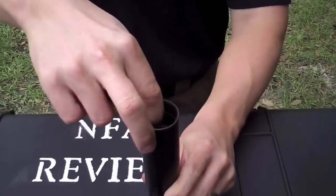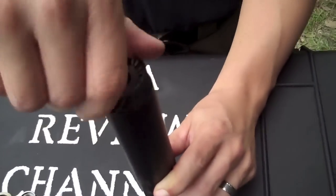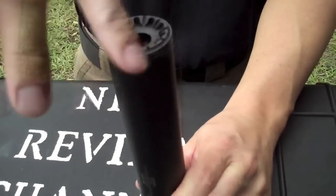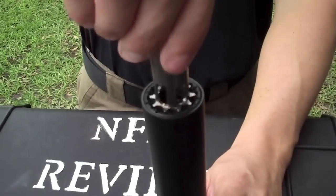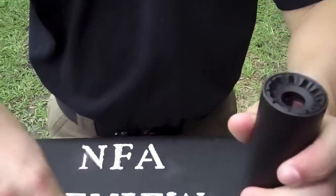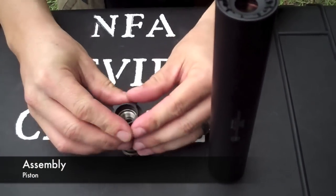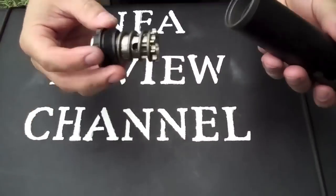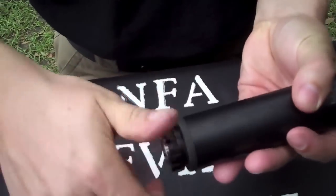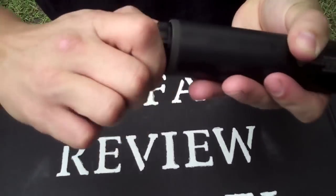As you can see here, I'm reassembling the baffle stack. All you do is you clean it, dry it off, put it back together, click each baffle together, slide it back into the tube, tighten the cap down with the piston, which also doubles as the field stripping tool. And then you can decide on whether or not you're going to use the HK mount, the fixed mounts, or a booster assembly, depending on what host firearm you're going to be using. As you can see here, I'm reassembling with the piston assembly.